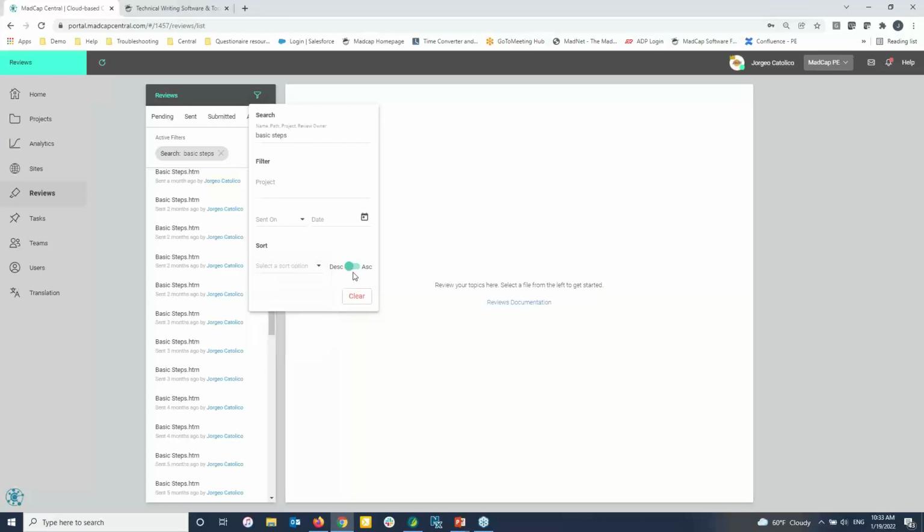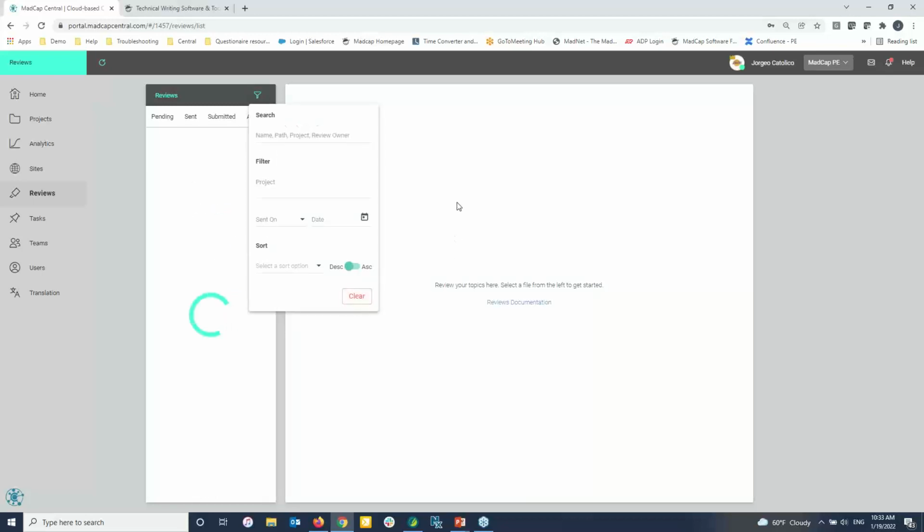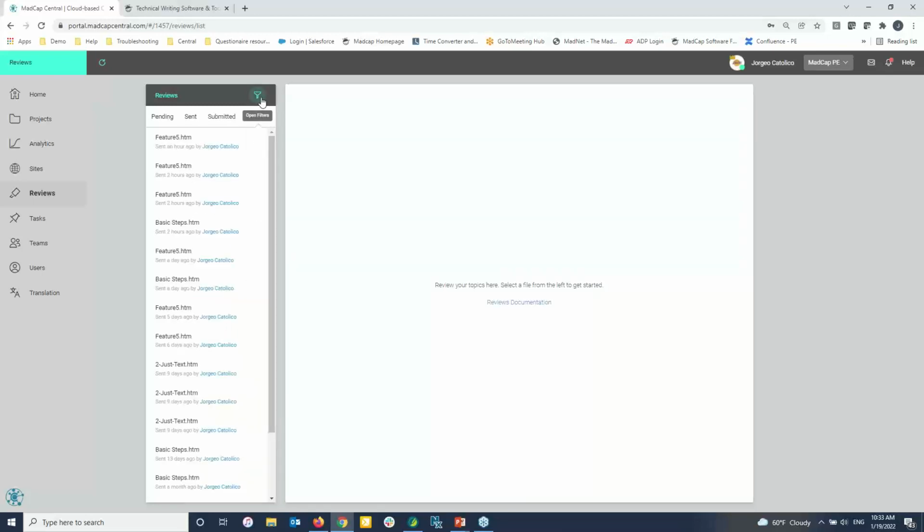And there's also a toggle button that I can select to sort by descending or ascending order. And when we're done filtering, we can remove the active filters by hitting this X button here, or we could go back into this filter dialog and select clear to clear that all out. So now with this new enhancement, it's much easier to pinpoint those review files that we want to find. And as our content scales and this review archive list grows over time, we can refine our search in this review history here.